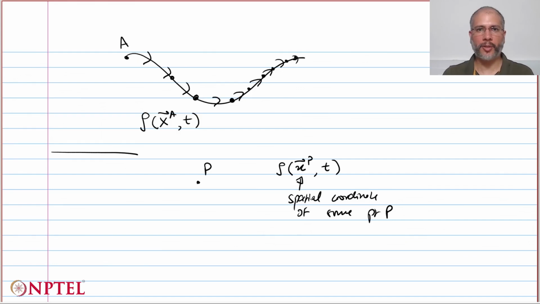So you can think of your room, and you decide on a spatial point in the room that you call P. It's like you're putting a probe at the point P in the room, and that probe measures the quantity, in this case the density, with time. Now different particles may pass through that point over time, but we don't care about that. All we care about is how the density is changing at that point P in space. So this description of density, where you write density as a function of small x and t, is called the Eulerian description of the quantity.